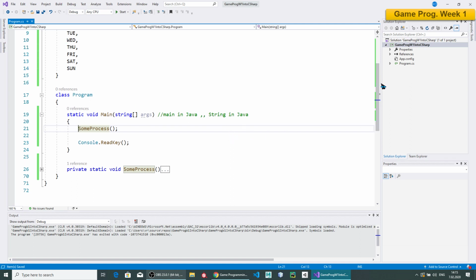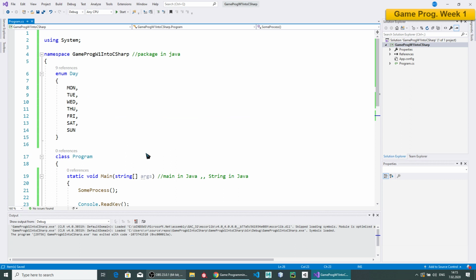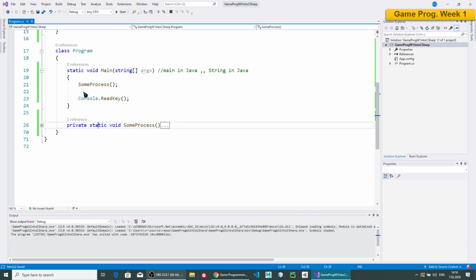Okay, so far any question? No question? Okay, good. So now, you already know how to create a method and how to call a method from there. And what is this static? Can anyone tell me what static means here? What's the point of static? We're going to use static, so we need to know what is static and what is not static. That method is static and that method is static.